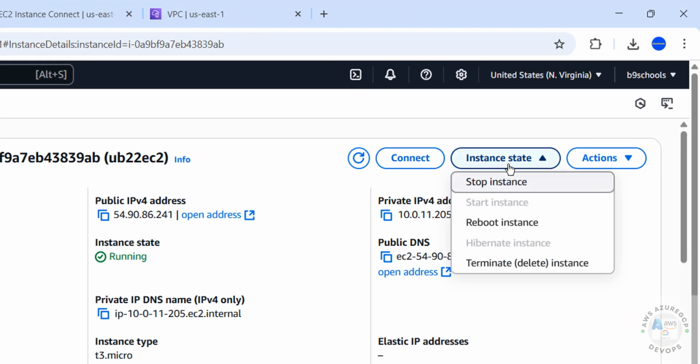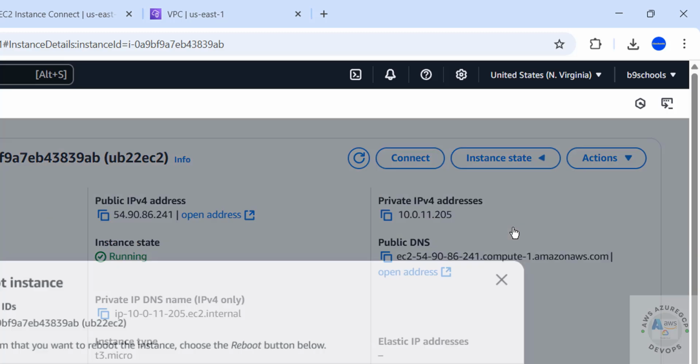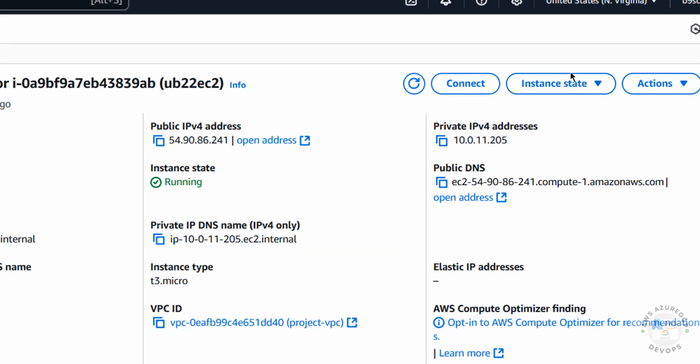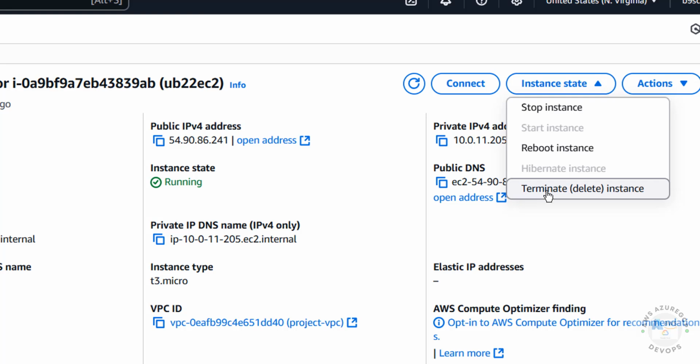Now go to instance ID, and we have seen how to connect. Then the next tab is instance state. See, it is started. That's why we have the options to stop, reboot and terminate. Okay, if you want to stop, you have to click on stop. If you want to reboot the instance, click here, then it will ask for confirmation. Then terminate instance, this is deleting the instance. If you are not using it anymore, terminate it. If you are not using it permanently, you have to click on terminate instance. And if you are not using it now but want this instance later, you have to click on stop instance.